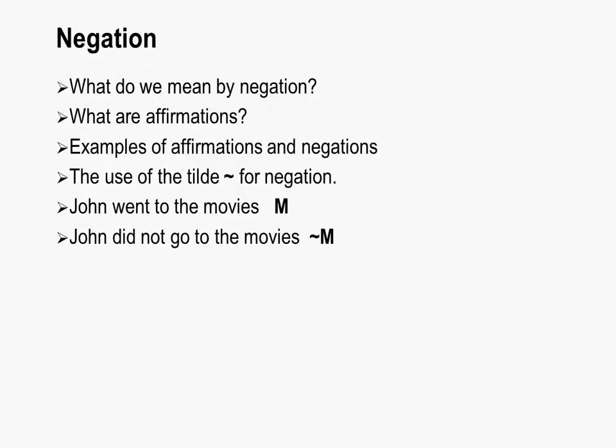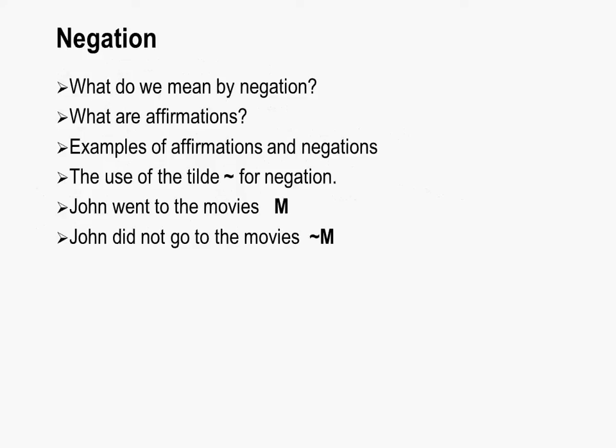And notice that M is capitalized. We will always capitalize letters that represent specific statements. And John went to the movies is a specific statement. If we're talking about statements in general, we'll use lowercase letters. And that's when we think of them kind of in terms of variables. But to talk about specific sentences, we use a capital letter.